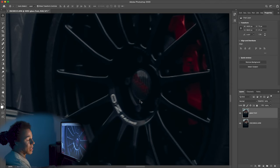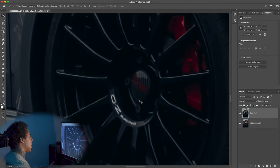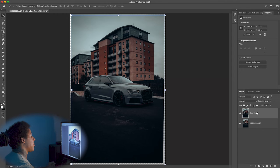Then you can use the arrow keys from here. Just use the arrow keys and then move the layer till it lines up pretty much like there. So I always go up or down a little bit just to make sure. That's pretty sick. Command zero, and that's pretty much done. So if I turn that layer off and on, you can't really tell. Keep the layer on, glass front again.